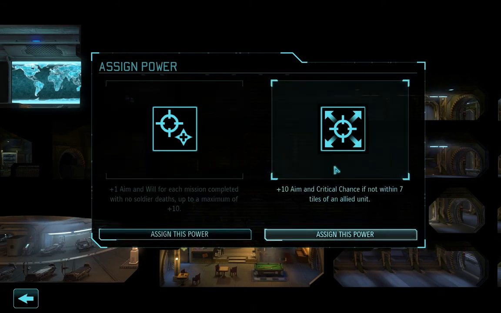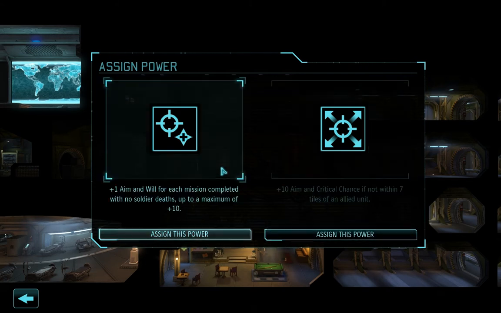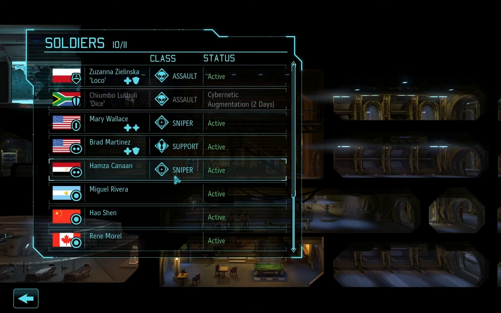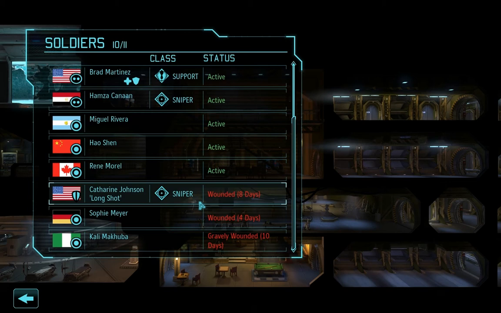As nice as this would be, I'm just not sure we really are going to reliably be that far away. I mean, that's quite a distance. Whereas this, we get up to +10 aim constantly after getting through 10 missions. So I think that's going to be pretty good. We'll put that on our sniper. Accept. Award.